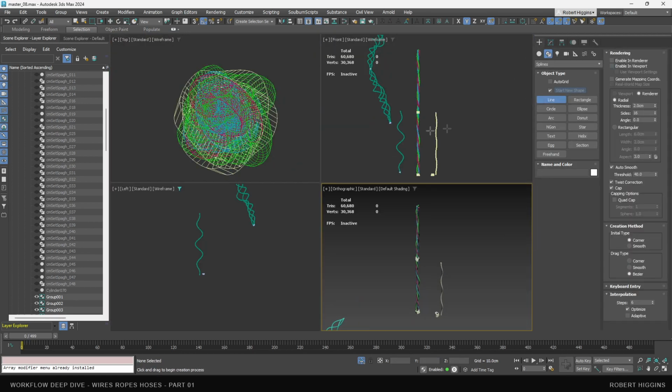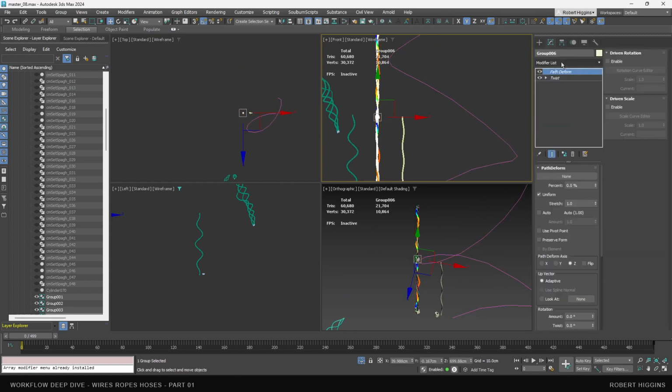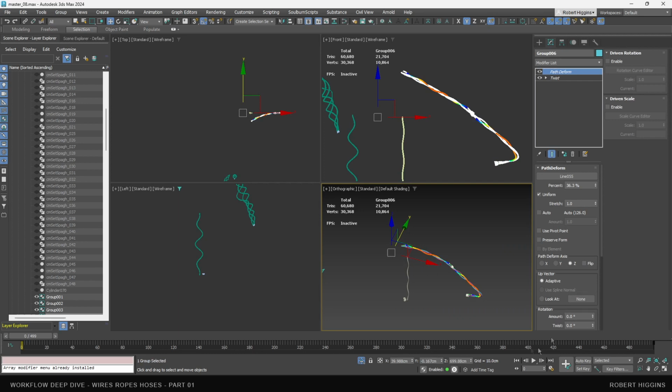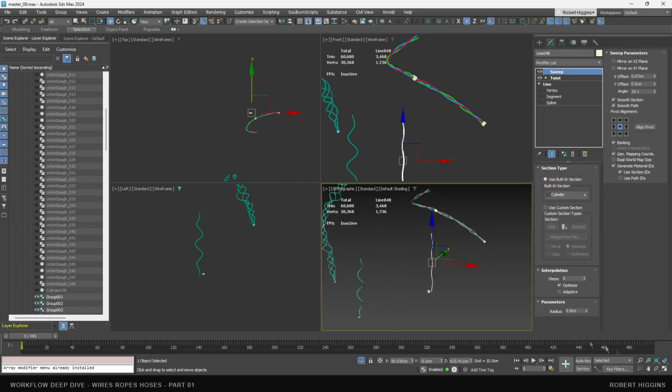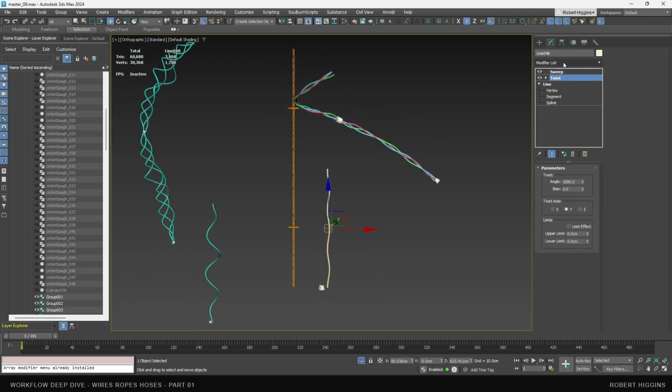At this point we can create a path, and now you can just put a Path Deform modifier on the group, select the path and just adjust the percentage. So let's hide the path. And there you have it. And I'll just show you that our master wire is still in control. If I put an FFD on it, that deformation propagates to the 6 references that are deformed along the path.